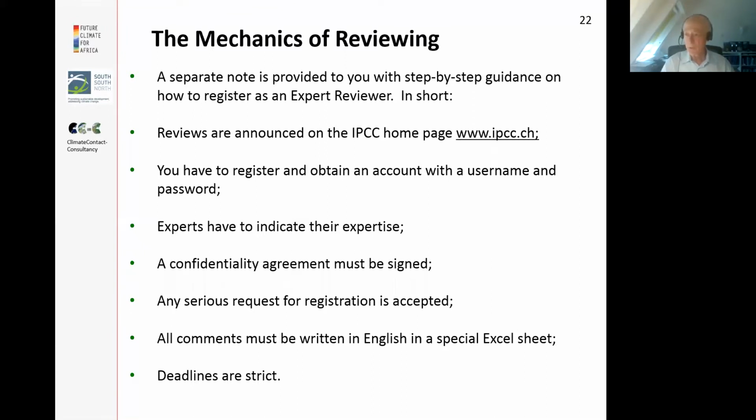But please consult the web page of FCFA, where you can find step-by-step instructions. That is especially for the special report on climate change and land that will actually start next Monday. You can already register. The chapters are not yet there. They will be posted on Monday.